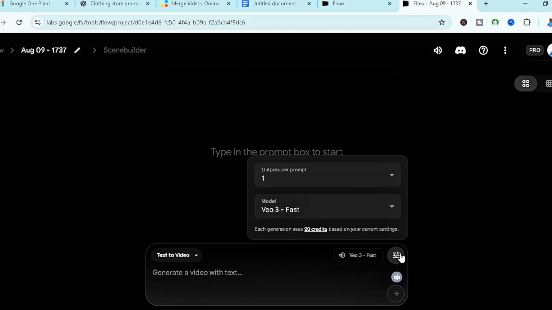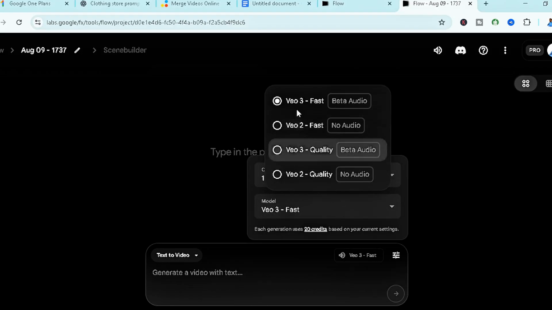are actually at the point. Okay, if you come here to settings, you can see output per prompt. That is, how many outputs do you want the AI tool to generate for you? I'm actually always okay with one. It's actually fine as well. You know, it makes things easier and more organized. And then the second one here is the model. This is VEO3 fast. It makes the process faster and it consumes lower credits.